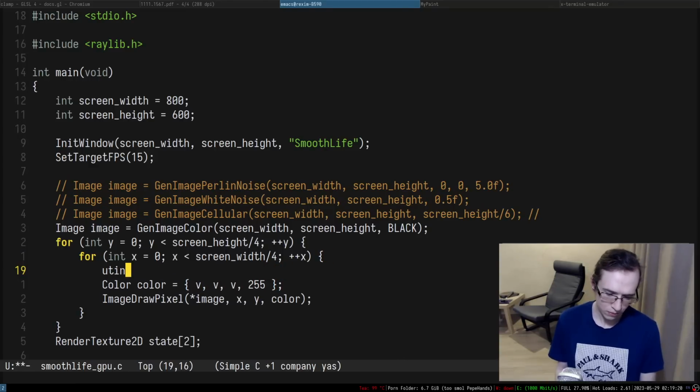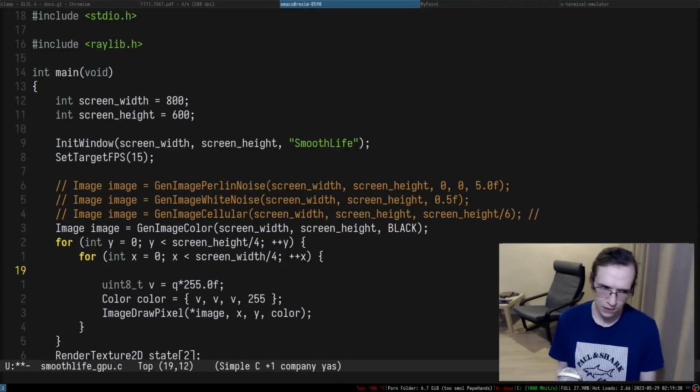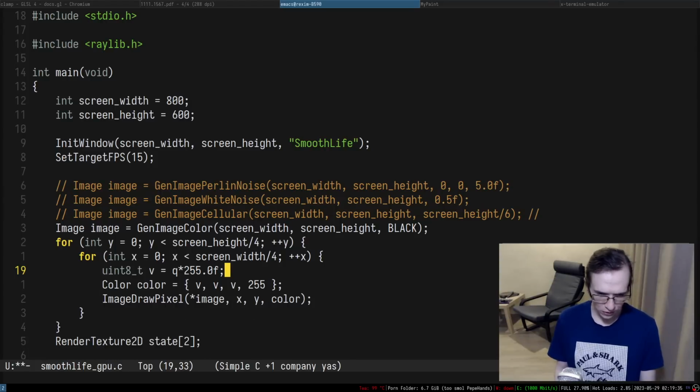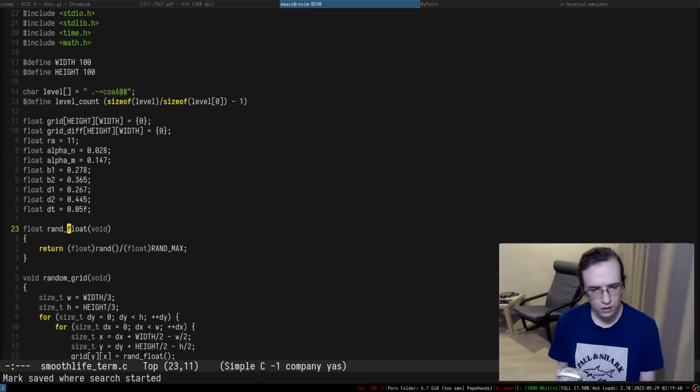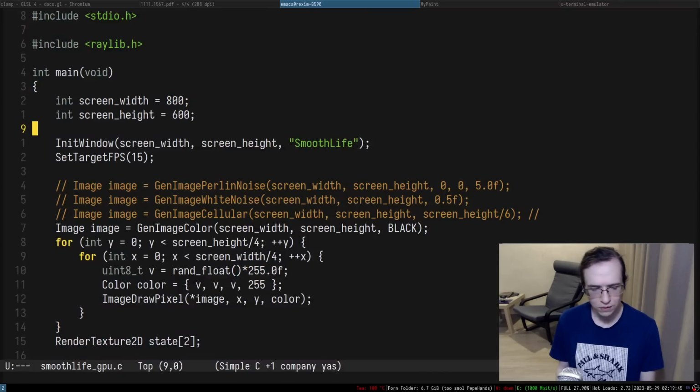The V is going to be some sort of Q, multiplied by 255, right? And the Q is going to be something like rand float, and we can copy paste rand float from here.